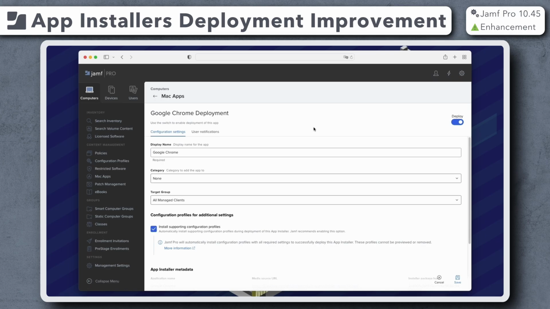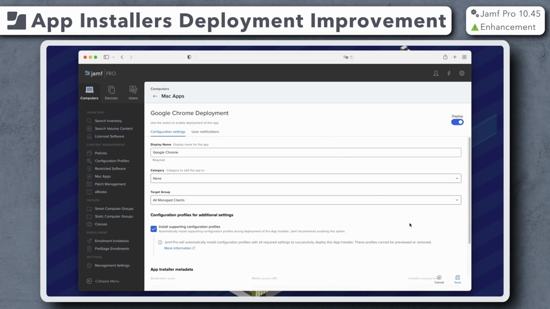Jamf Pro 10.45 makes a slight change to the behavior of app installers to account for computers that may be offline for an extended period of time. Earlier versions of Jamf Pro would attempt to install the software immediately. If a target computer was not online to accept the installation within the first 24 hours, Jamf Pro would report this as a failure.